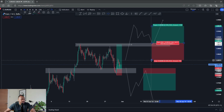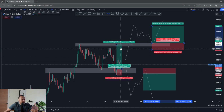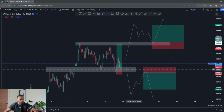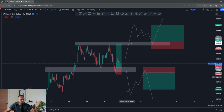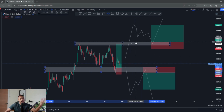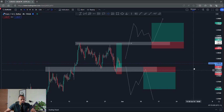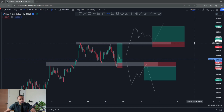Like I said, I'm looking for some downside in DXY, so I do think Euro can continue higher. If that doesn't happen, if I get stopped out and price starts dancing at that level again, not interested. We'll wait for the break of structure and then some shorts should they present themselves. Or if we do see a continuation, the next trade I'm after will be the exact same break and retest to take price higher, back to the high, and so on and so forth. So keep an eye on 1.08929 and also 1.08 on the dot pretty much. Those are the areas of value I'll be concentrated on, and they will determine my bias going into next week for EURUSD.